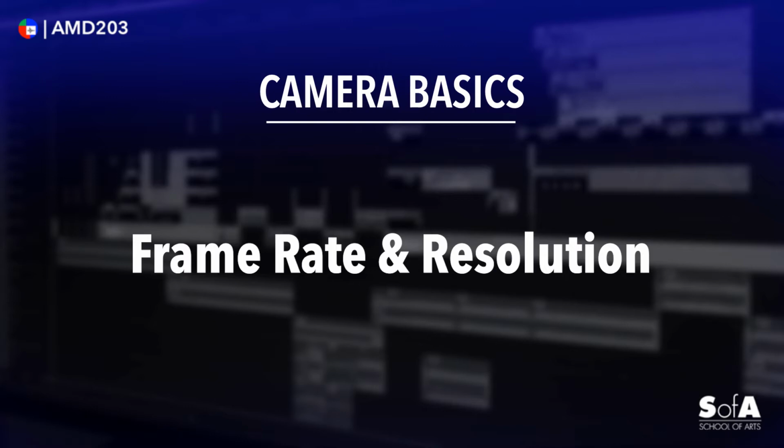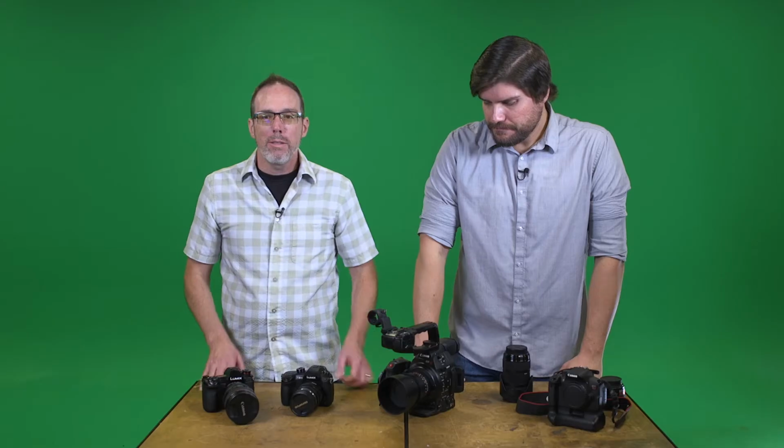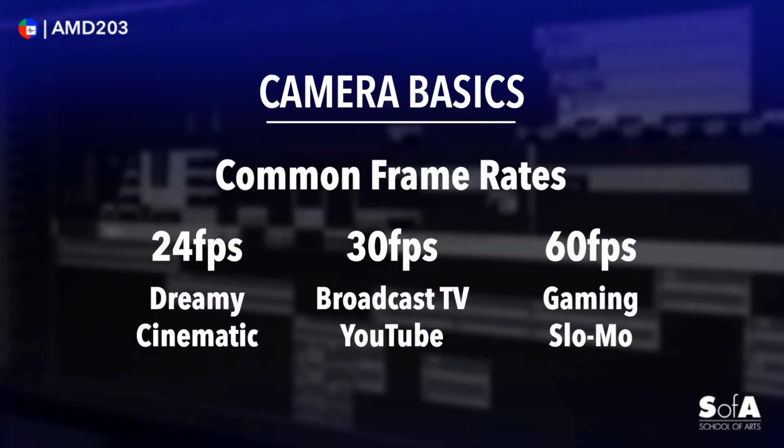So in this first lesson, we're going to break down the cameras into the basic settings that you have to understand before you start your interview project. And for this first exercise, we're going to discuss the internal settings of frame rate and resolution. There are various frame rates that you're going to be shooting at, and it really depends on the end use of what you're doing.